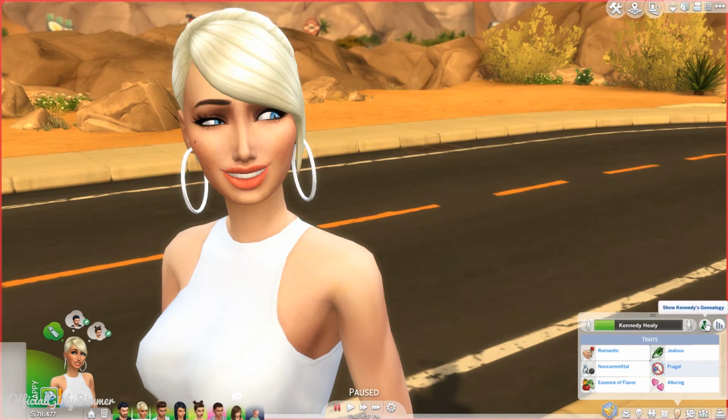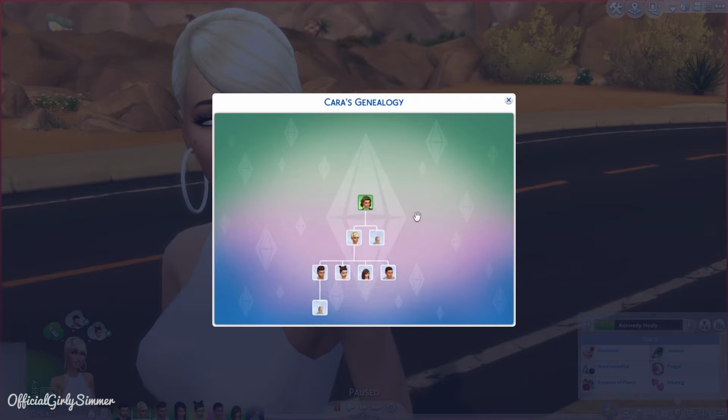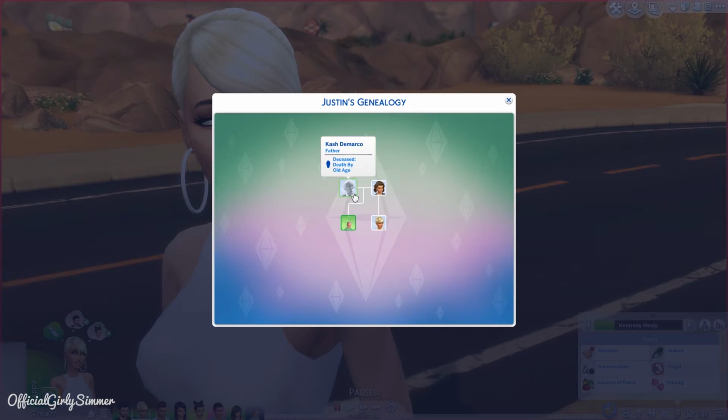So let me show you her family tree. She has a mum, obviously, Cara DeMarco. Her father's not really been in the picture, hence why she has a difficult relationship with men, and I'll explain that in a second. Her mum, Cara, is currently married to some rich man. Oh, he's died. He was alive 2 minutes ago when I played. Okay, Cash DeMarco, he's rich.